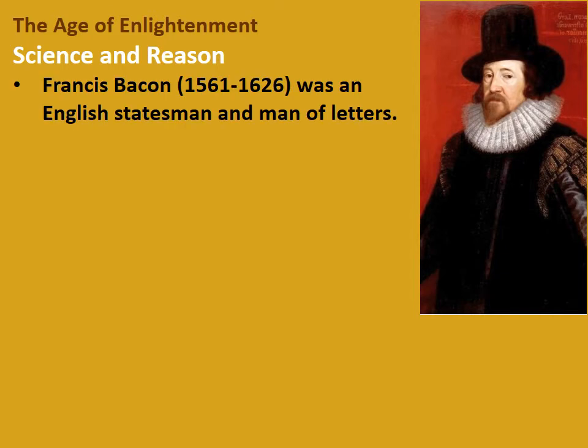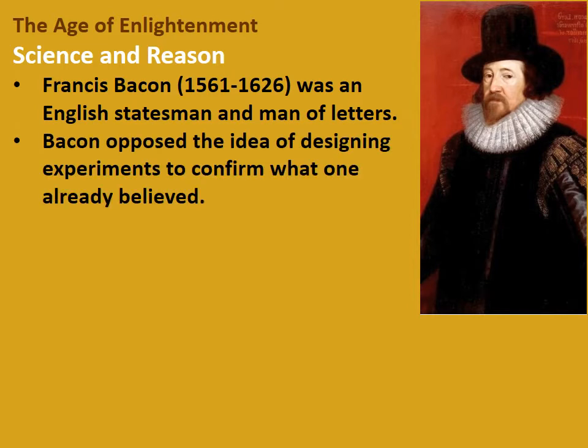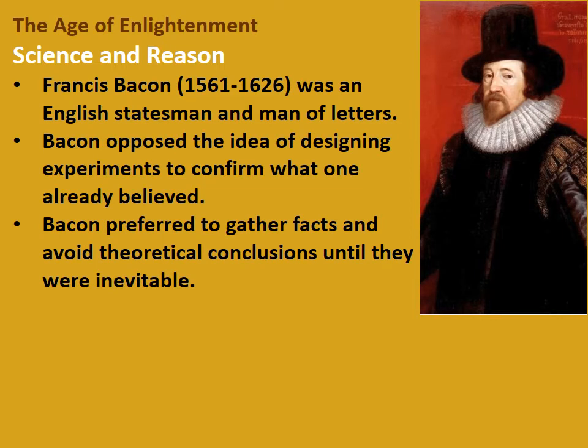This is Francis Bacon, 1561 to 1626. He was an English statesman and a man of letters. Why are we looking at Francis Bacon? Well, he's the father of modern science in a way. Bacon opposed the idea of designing experiments to confirm what one believed. Yes, if you can believe it, they used to make experiments and rig them so that you could confirm what you already believed to be true. Science does the opposite. We say, we think this is true, let's check it, let's verify it, let's doubt it. Bacon preferred to gather facts and avoid theoretical conclusions until they were inevitable. So Bacon gathered facts. Start with the facts.